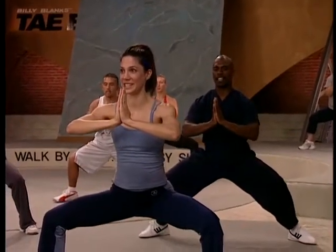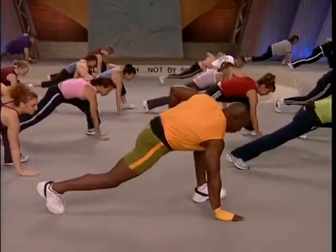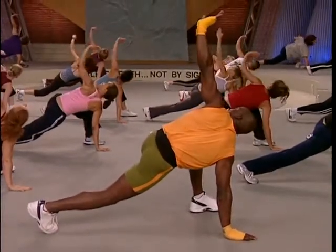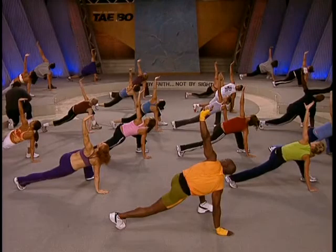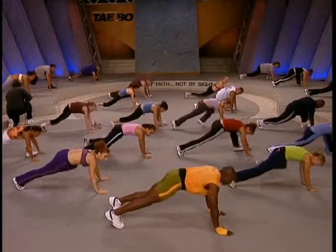Five. Now your right palm goes down to the ground. Place the right palm down to the ground. Turn your hips in. Watch the knee over top of the toes and place the left hand up to the ceiling. One, count it. Two, count it. Three, four, five, six, seven, and eight. Now bring your left hand down and place your feet out to the side.